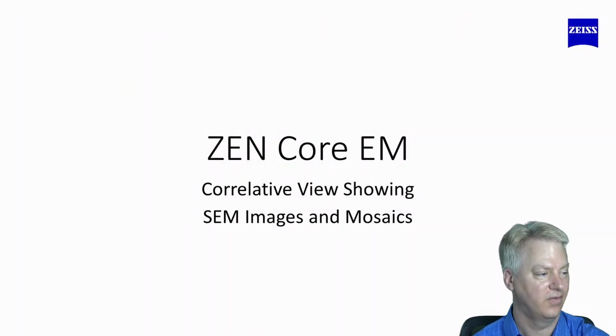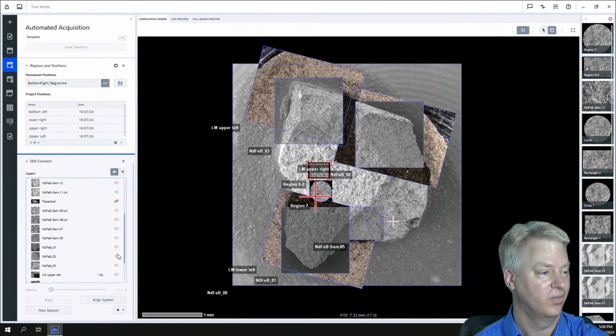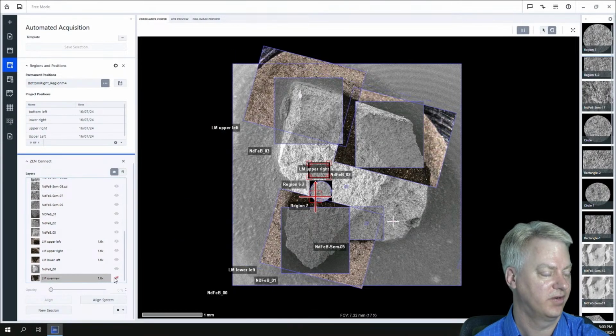You do the same thing. At this point, we have the two different mosaics that we did, plus all the different images that we had done before. So we've got everything overlaid on our Zen Connect workspace. We can toggle each and every one of these on and off. We can zoom in on them. We can look at them. We know where the regions were acquired with respect to each other. So that's a key thing to note here: you know where they were in the LM image, and you know where the EM images ended up, and you know that the mosaics ended up somewhere in the middle of the sample. So if you had a specific feature or region that you wanted to target, you can easily target that.